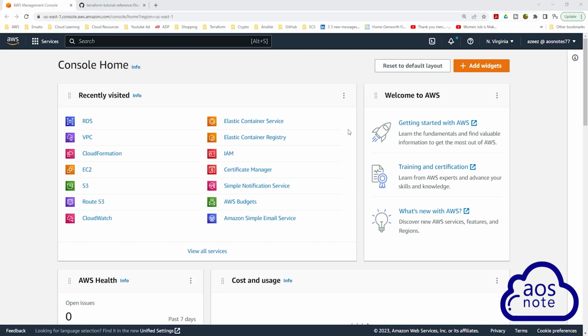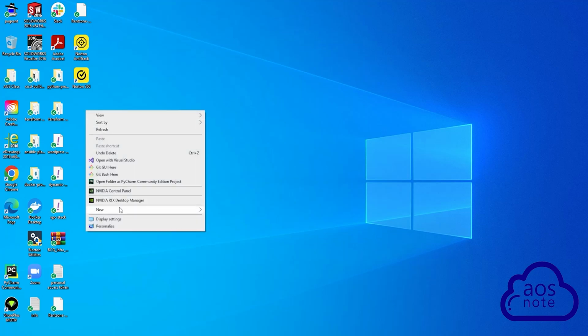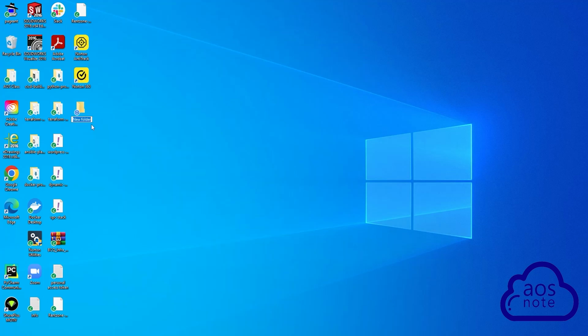To start, the first thing we will do is create a folder for this project on our computer. So I want you to go to your desktop or any directory on your computer and create a folder for this project. I'm going to create the folder for this project on my desktop. So I'm going to right click here and go to New. Under New, I'm going to select Folder. Then I'll give the folder a name. I'll call the folder Launch RDS. Once you've given the folder a name, press Enter.